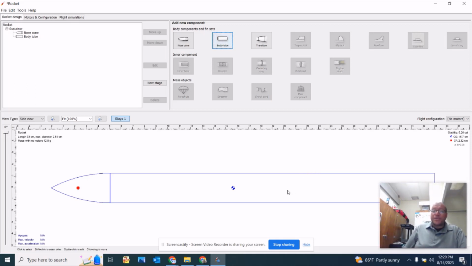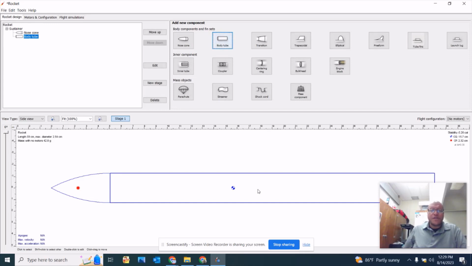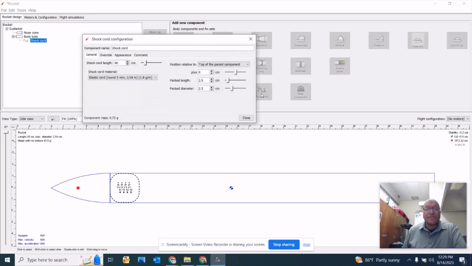All right, so let's do this. Let's add some different things that you're going to need for your rocket. So if you click here on the body, there's a few things that we need to add. The first thing that we need to add is your shock cord. And obviously from our vocabulary, you should know what the shock cord is.